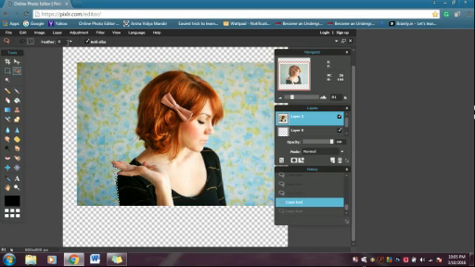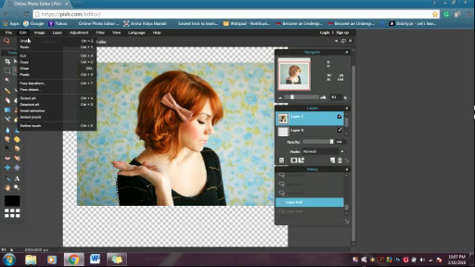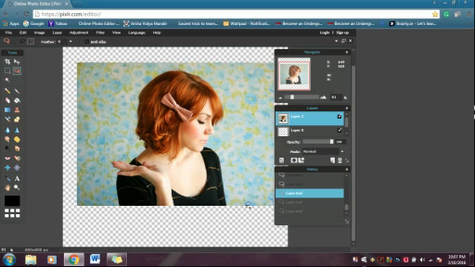The feather option here does the same thing as I talked about in the marquee tool. Similarly, even the lasso tool has it. The feather, as I've been saying before, just smoothens the edge where it is being cut. Anti-alias is very similar to the feather option and does the same function. It just smoothens out the edges. Fine. Then that's there, and you just undo it. That's how you cut the background of an image.